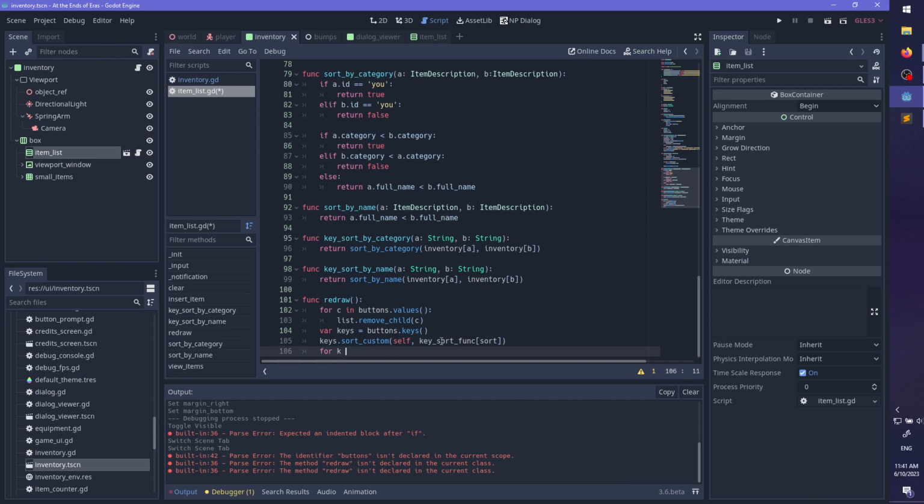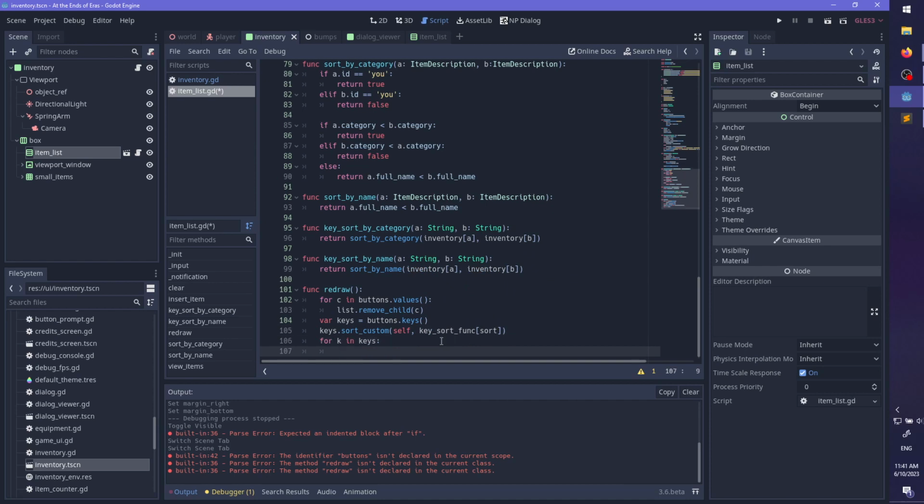For k in keys, list dot add child buttons dot keys, or no, buttons k. Maybe I'll do call with verb.